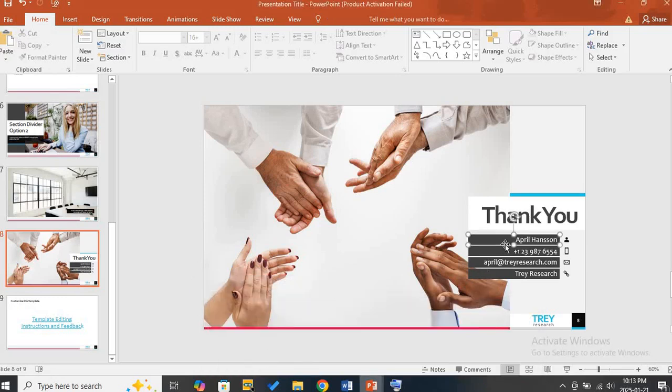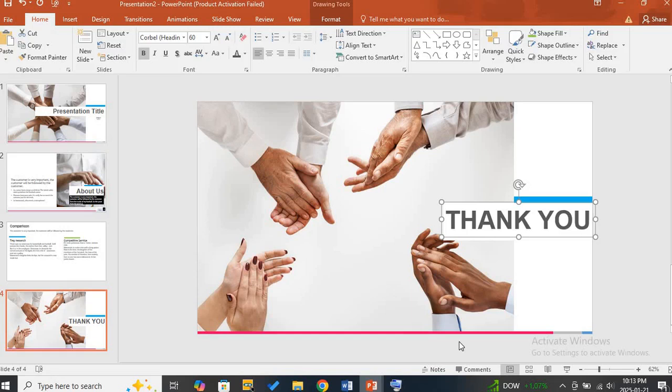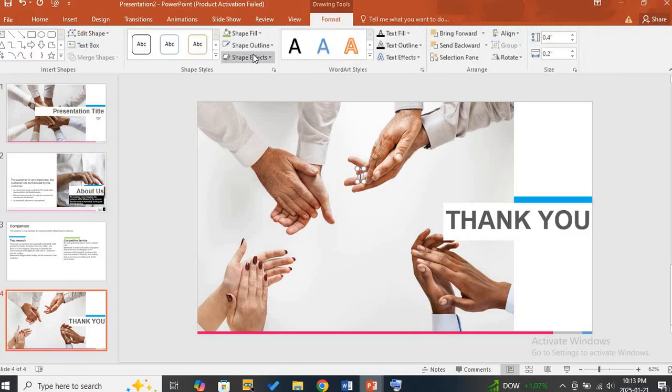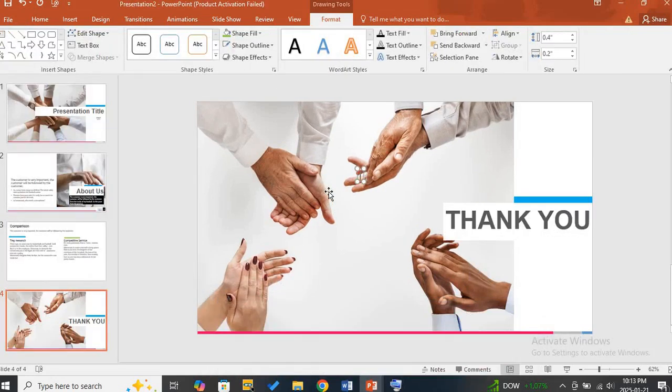Now we're coming to this part here. All you're going to do is insert the first, and then write. What did they write? They wrote the name, so it's going to be your name.